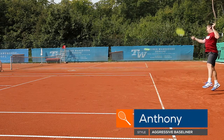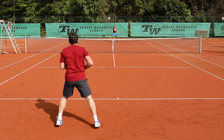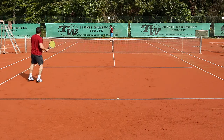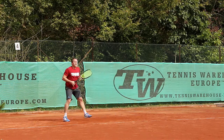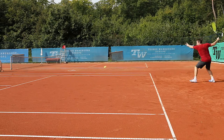Our playtester has hit the new E-Zone 100 side by side with its 98 counterpart. Playtester Anthony enjoyed hitting with the new 100 so much he's made the switch to this racket. He switched because he likes the combination of control and power, which for him are the most important parts of the game. While testing, Anthony felt he could control his strokes very well and place the ball to precise targets.